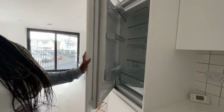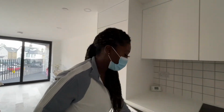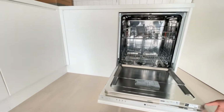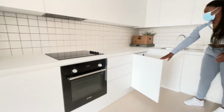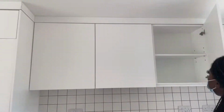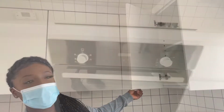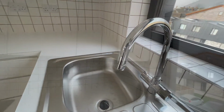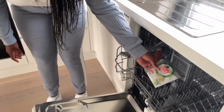The kitchen was nice and the appliances were actually really good spec. So you had a Bosch oven and hob, which is a really good brand, and you'd also be getting a Hotpoint dishwasher and washing machine. So I was really happy with the appliances, and I like how minimal the kitchen looked. It was probably all the white and the very kind of light floor that made the space seem a lot more open and a lot more airy. I love to use the word airy for this one, but that really is the vibe that I got from it.